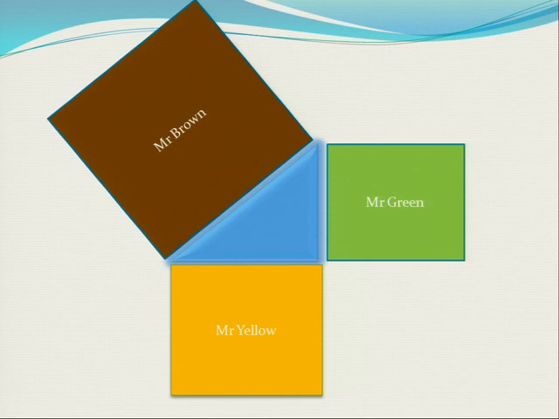I'm going to repeat that. The field of Mr. Green plus the field of Mr. Yellow is exactly the same as the field of Mr. Brown. Now sometimes they also ask you, they give you Mr. Brown, they give you Mr. Yellow, and they want Mr. Green. So now you can see that's the small one. Then we have to square them, square the line for Mr. Brown, square the line for Mr. Yellow, and subtract the 2 to get the field for Mr. Green.